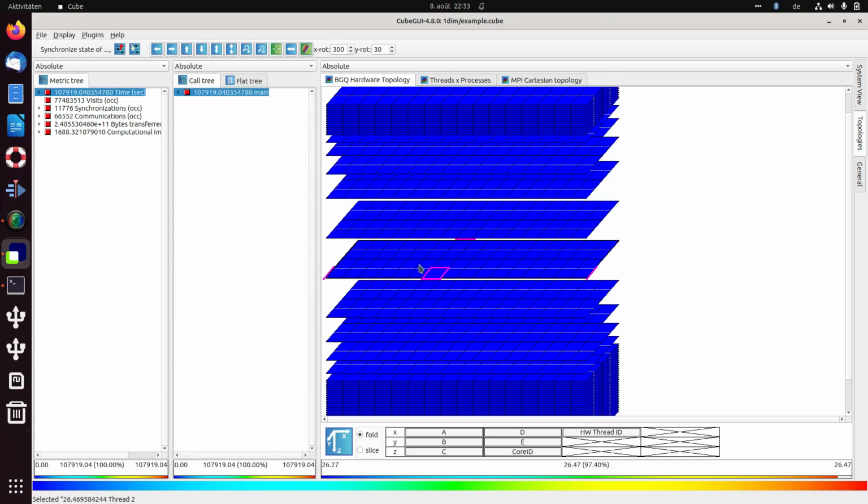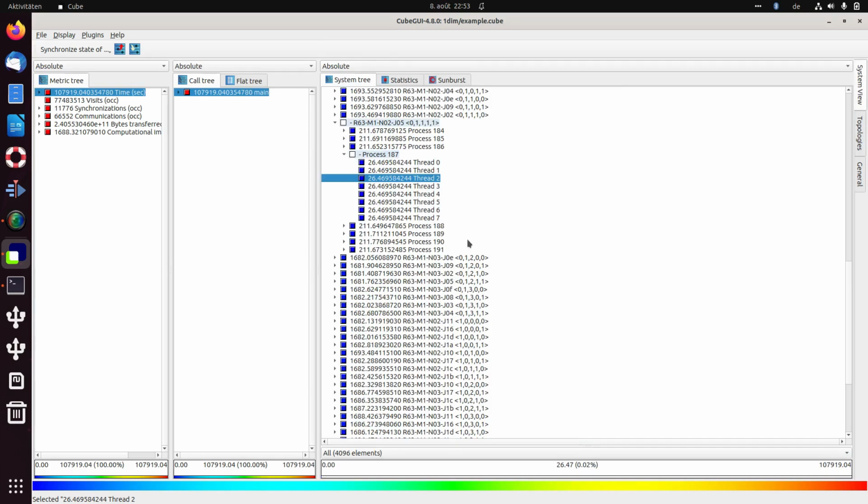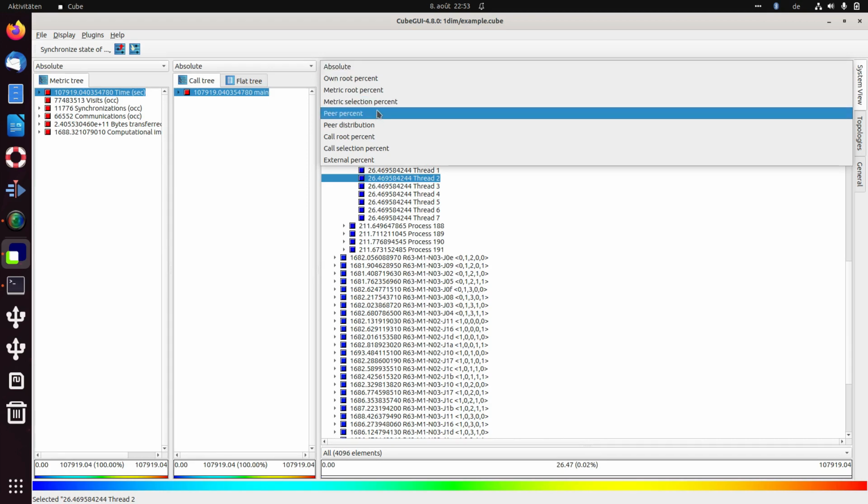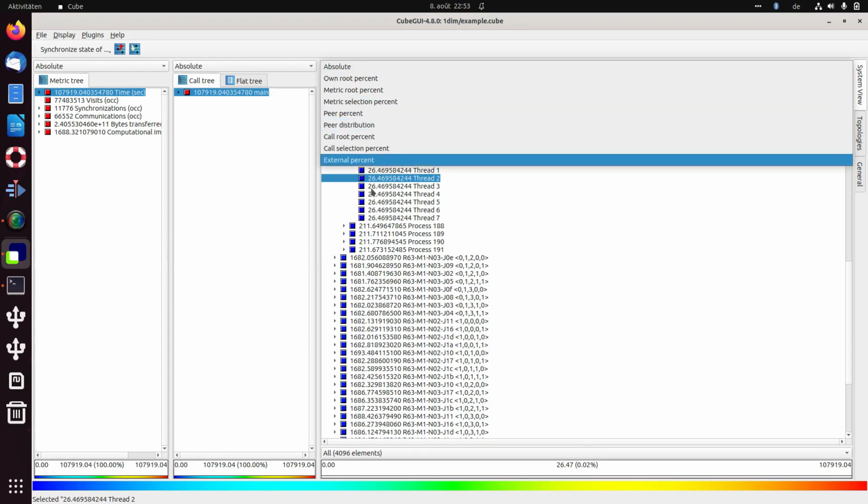Being a display of the system tree, of course, it uses the same coloring scheme as is used in the system tree. Therefore the value display, which I described in another video, is valid also for the system topology.